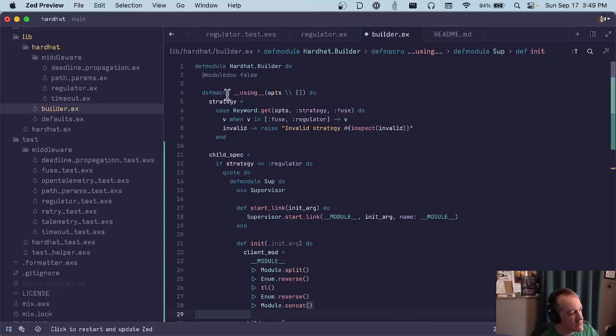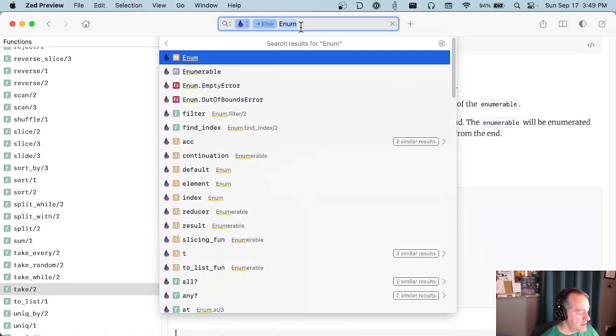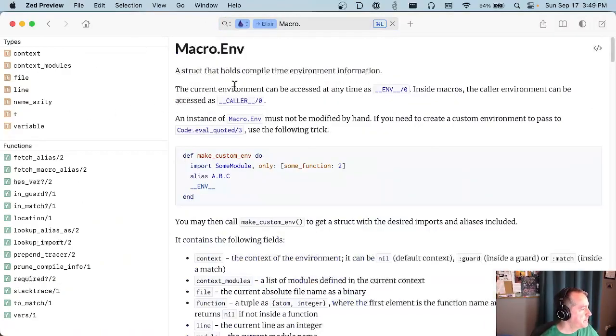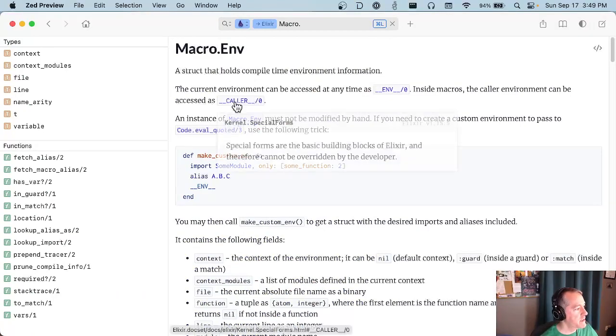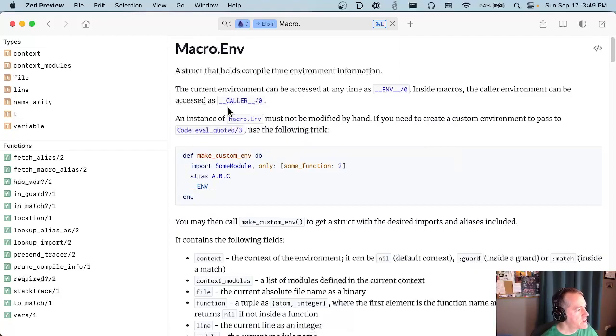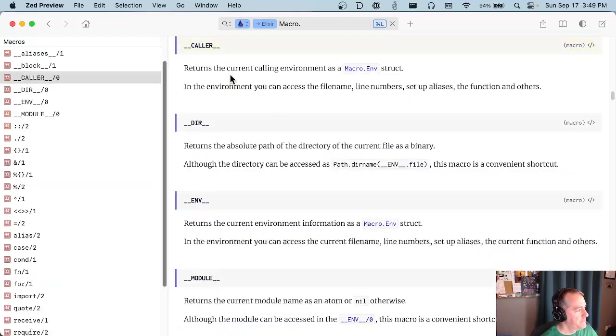Now, one thing that's weird about using versus some of the other macros is that you don't get the macro env in here. And that's kind of frustrating. Let's see, because we might be able to, actually we get caller. Why don't we use this? Actually, this is better.